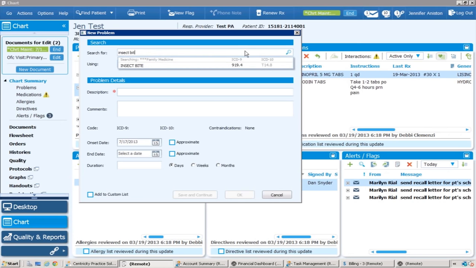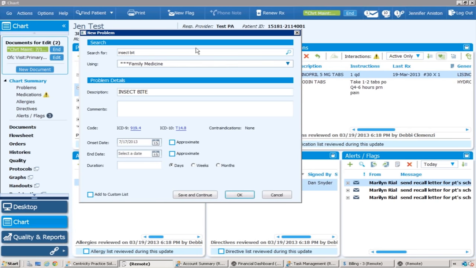So for instance, if I'm looking for an insect bite, it's going to go ahead and start looking for that for me. So I can just click on it. All I did was start typing it, and it brought up the most common search for me. So anybody that's using Centricity now on the clinical perspective, you know that if you were to start typing insect bite, you would get a list of anything that matched that, and you may have to scroll up and down to actually find it. You don't have to do that anymore. It'll actually look for it, put it in there for you, the most common one, and right there it is.